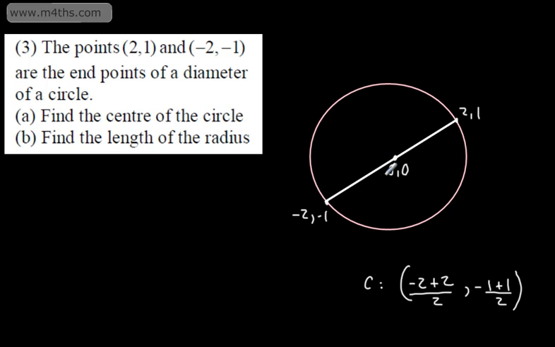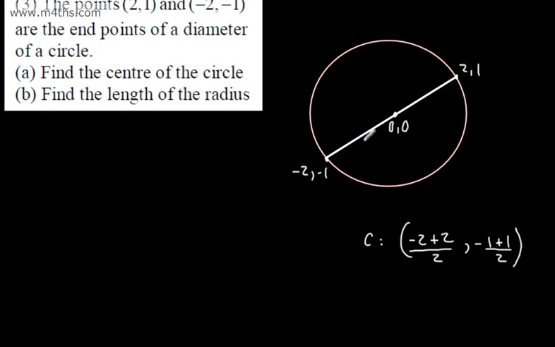When you move on with your work, often this is quite intuitive in terms of doing this. You can see what it's going to be because the difference is going to be here 4. Half of that is going to take me to 0. The difference is 2, so I'm adding 1. Don't be afraid, as long as you're showing workings, of moving away from the rigidity of formulae. Certainly when you come onto the equation of a circle, to be able to just draw things and have some geometric understanding can really help certain situations.